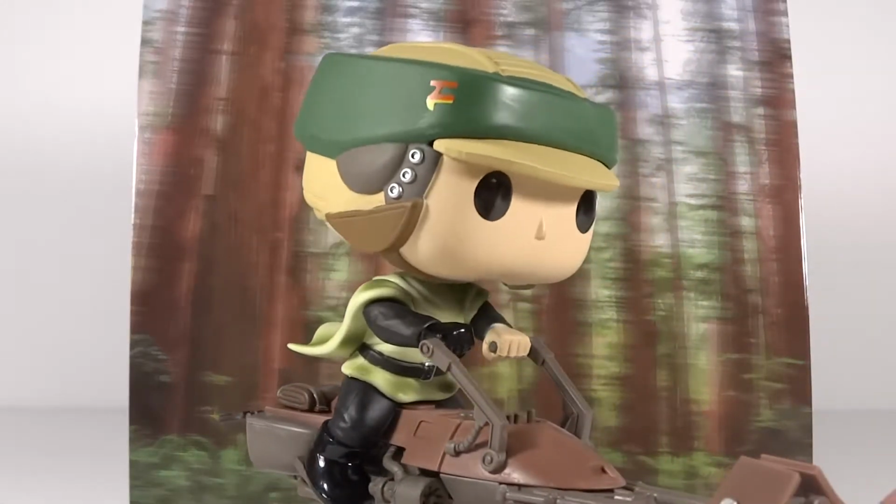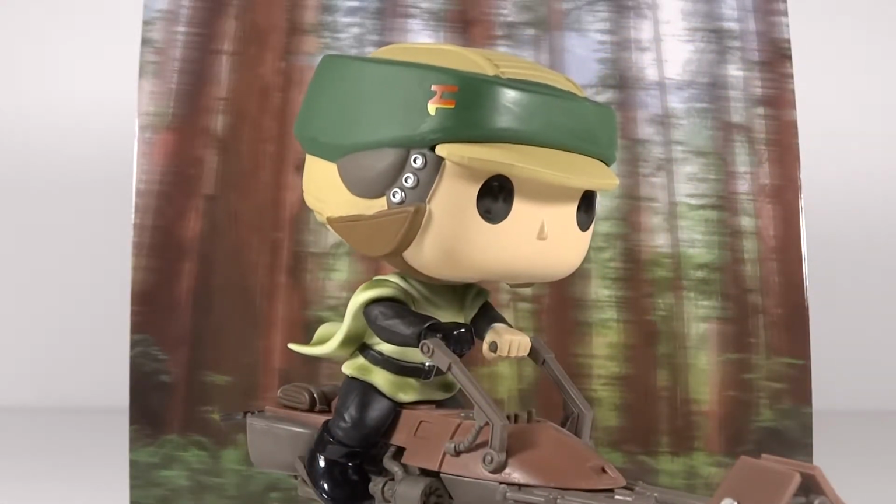Because as I put Luke in front, I feel like it's a very good extra bit of detail. I'll most likely just keep him in the box and have him displayed in the box because I feel like that looks so good, and it also gives him a bit of a pop. It makes him stand away from the background. It really makes him seem like he is doing more and is in action, and it really helps with the illusion.